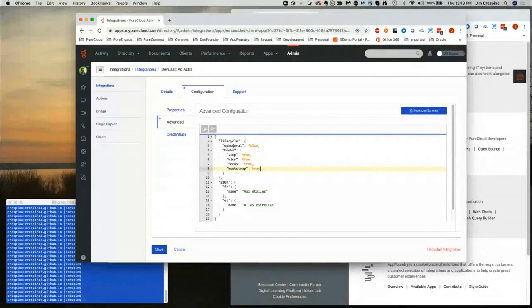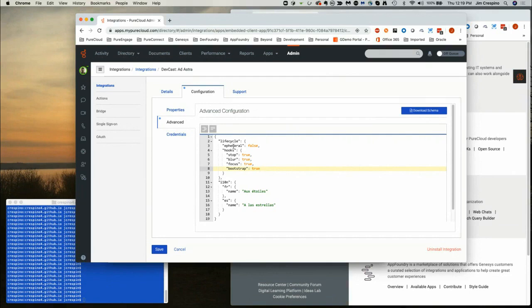Ephemeral tells PureCloud whether it's okay to frequently load and unload your app or whether it can only be unloaded in dire situations. So if PureCloud were running out of resources and needed to free up some resources on the machine, it might shut down applications that are ephemeral, that are able to easily shut down and start up.